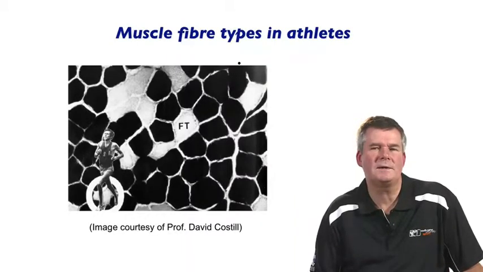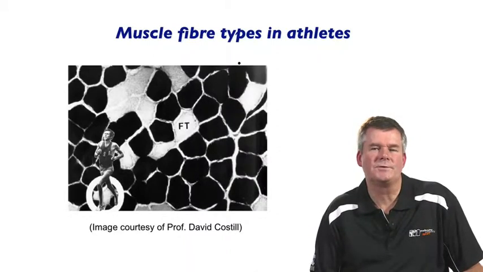There's been a lot of debate as to whether fibre types can be transitioned, change as a result of different types of exercise training. But if you look at the studies that have looked cross-sectionally at the fibre type characteristics of various athletic groups, we do see differences between groups of athletes.